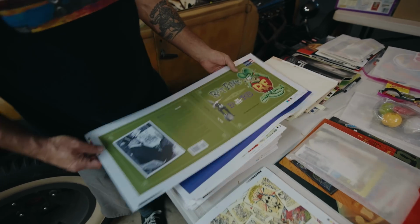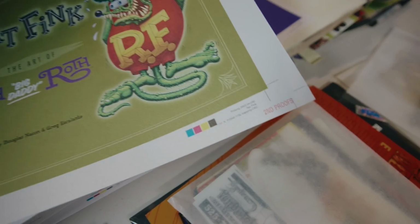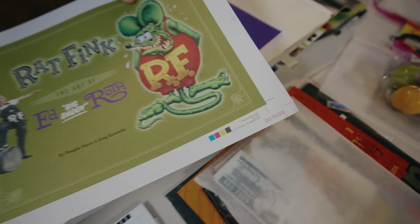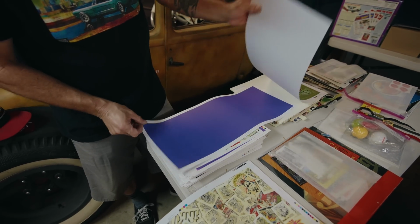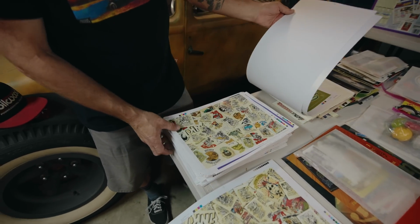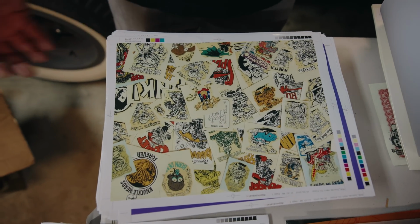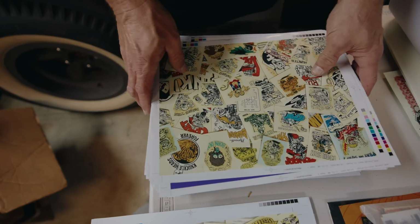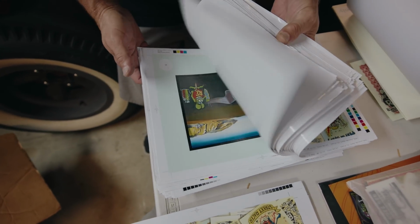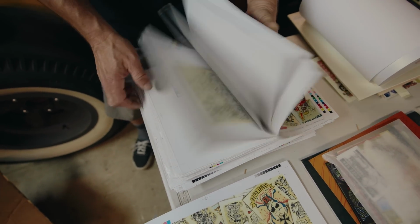This is on a heavier stock, and you can see it says second proof. So that's the second time that we looked at it. This was done when I worked at Tornado Design. So we got this sheet, and then this is, I don't know if it's a complete book, but it's probably 95% to 100% of the book. Go through it a little bit. Yeah, so it's all the proofs of the book. So it's basically the book, but just not bound.